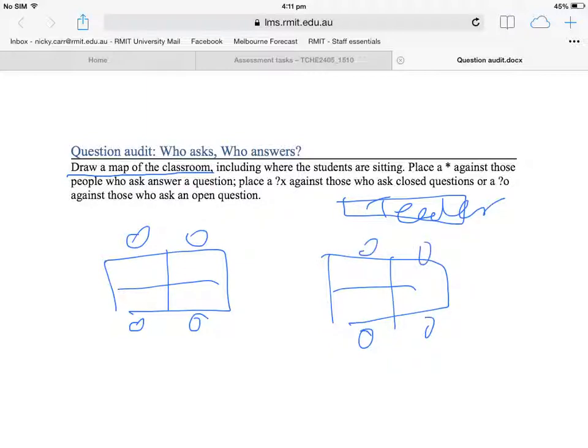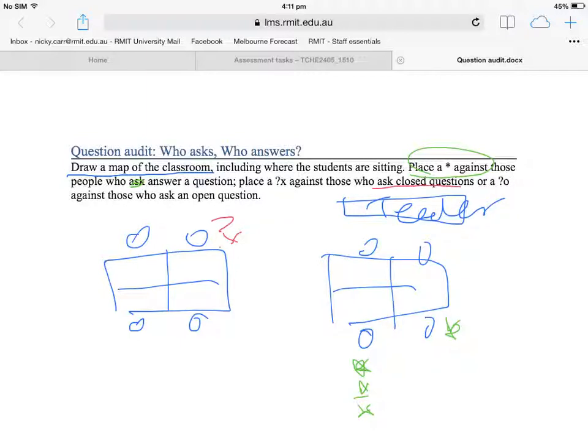And then what you might do is place an asterisk against those people who answer, not ask, answer a question. So there might be an asterisk there. There might be an asterisk there. There might be 3 asterisks there, as this student's answered 3 questions. Then you might place in a different colour a question mark with an X next to it against this particular student who's asked a closed question.